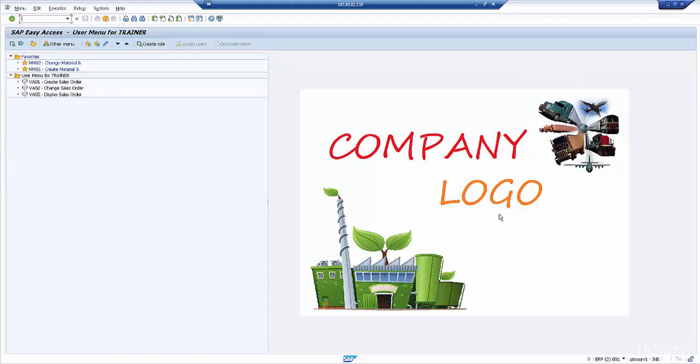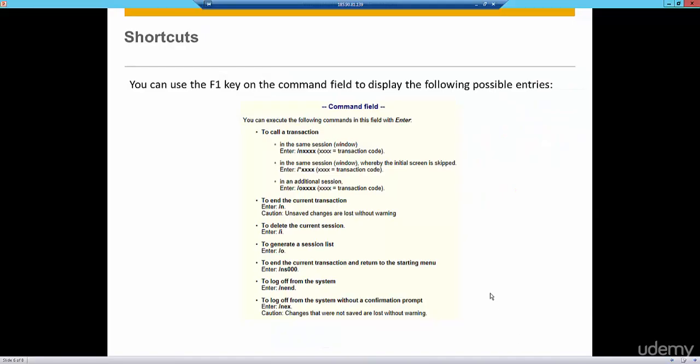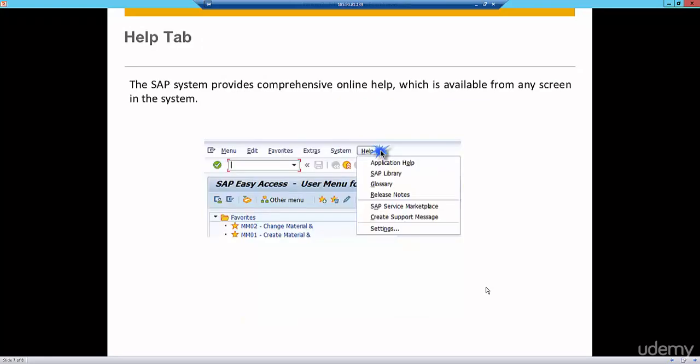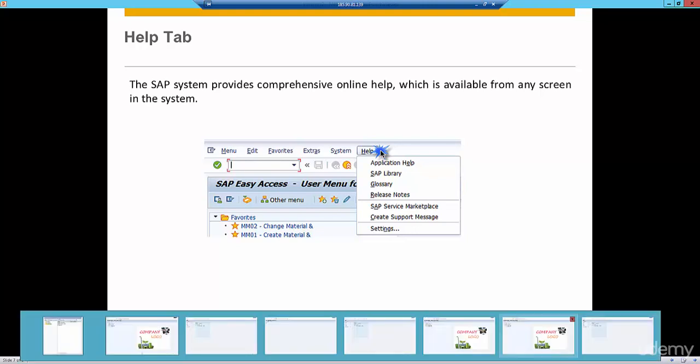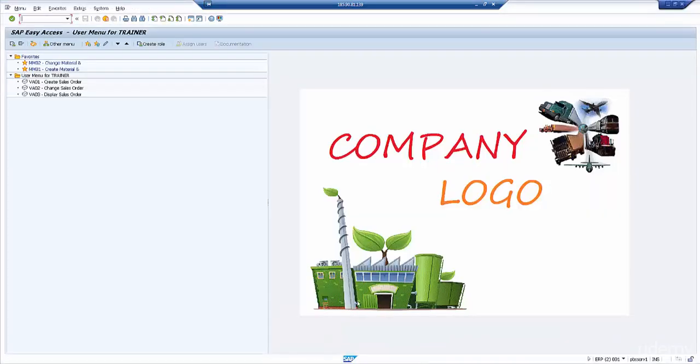Now let's go back to the slide. I will talk about the Help tab. The SAP system provides comprehensive online help, which is available from any screen in the system. Let me show you here.